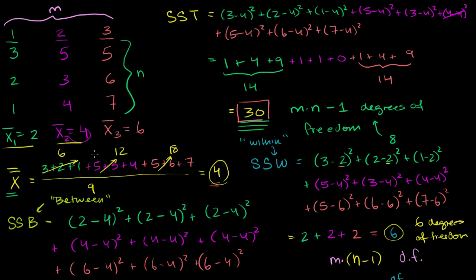Let's say that I gave 3 different types of pills or 3 different types of food to people taking a test, and these are the scores on the test. So this is food 1, this is food 2, and this right over here is food 3. And I want to figure out if the type of food that people take going into the test really affects their scores.